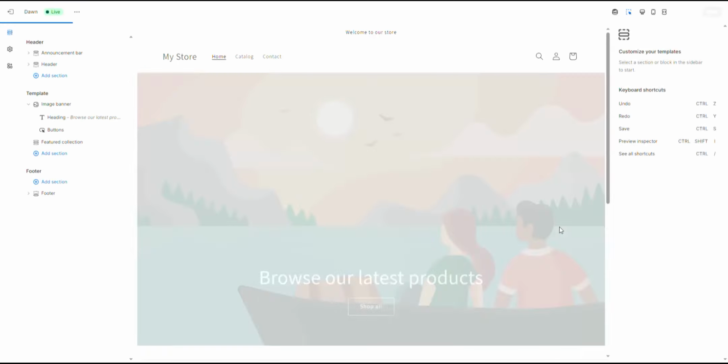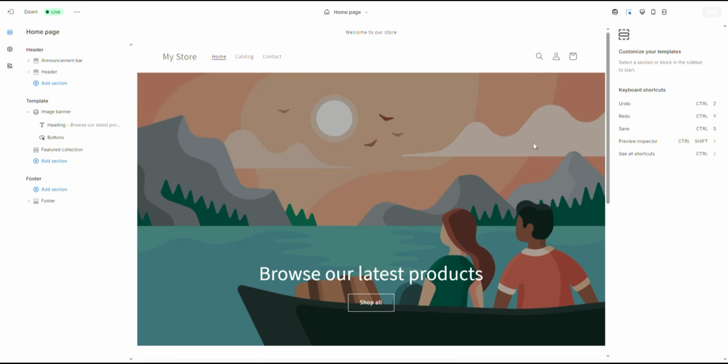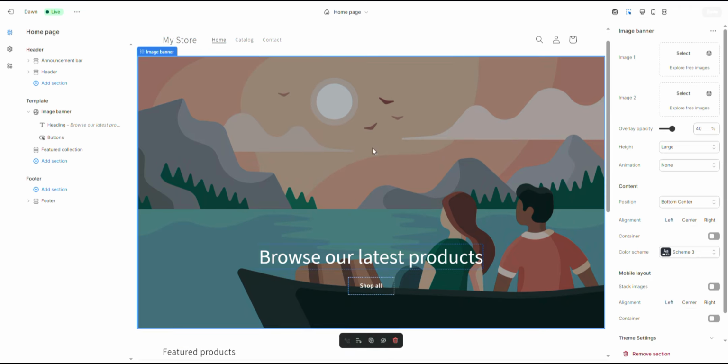So simply go to your Shopify admin dashboard, then click online store, click themes, click customize next to your current theme. Now navigate to the header section where your menu lives. Now click on the menu block or mega menu block, depends on your theme. Choose the menu item where you want to add an image.